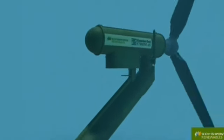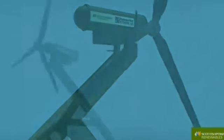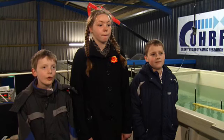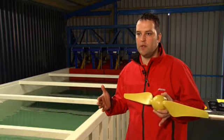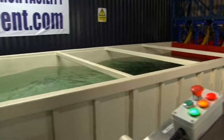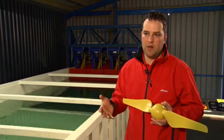We can do this a bit like underwater wind turbines. What we do is we use rotors like this — as the water moves past, the rotor turns and it's attached to a generator and we can generate electricity. How do you know the devices will work? We build small-scale models, maybe 40 times smaller than the real-life ones, so they're quite cheap to make. We can test them in facilities like this, in currents and in waves, and we can measure how much power they produce.